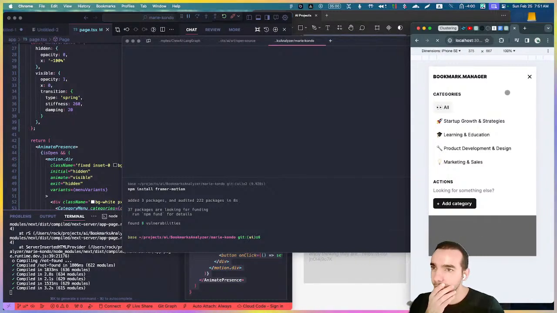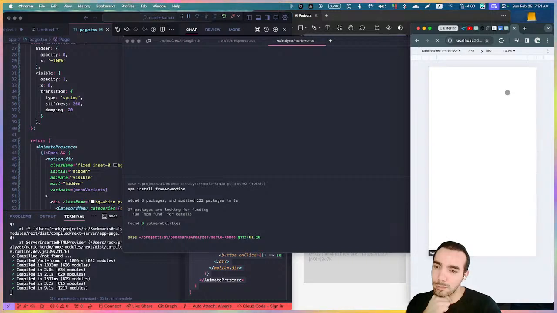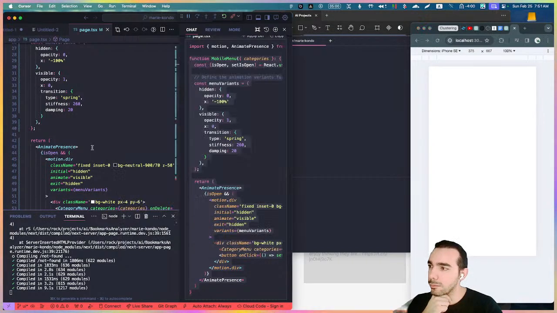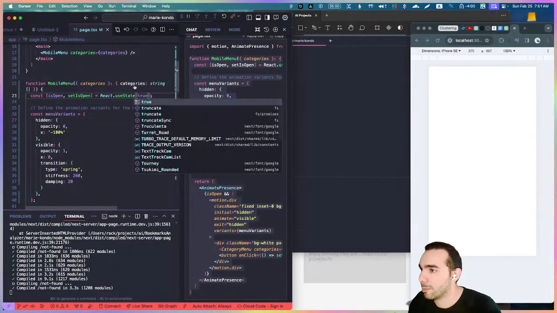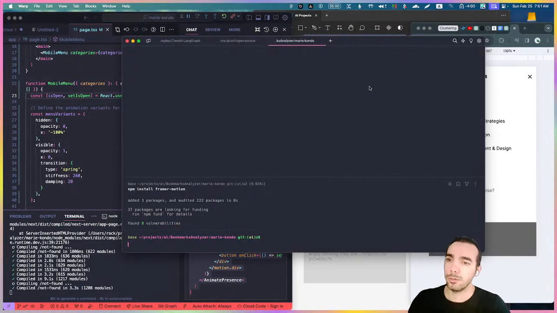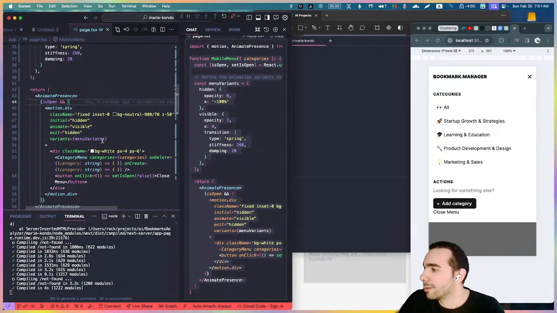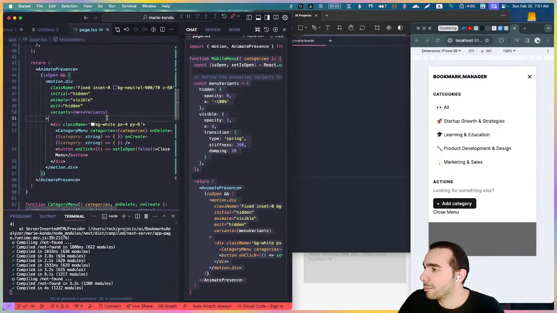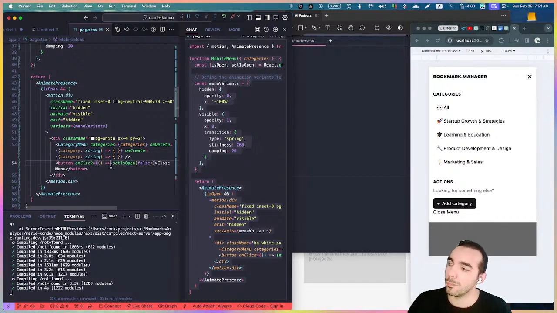Let's try now. So by default, it's not open. We can make it open by default just to see what that looks like. Nice. Oh, the close button isn't wired up. Oh, because, right, okay.